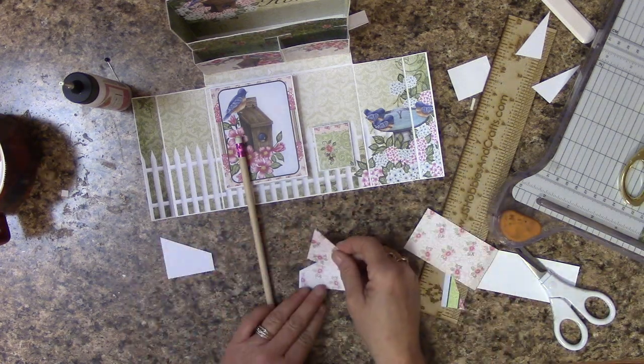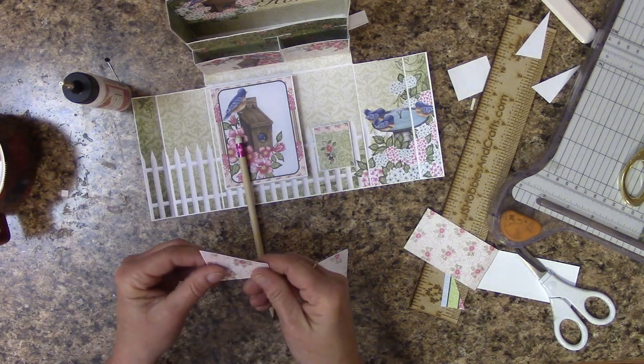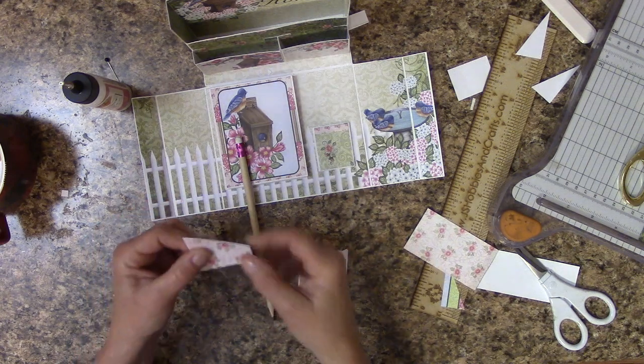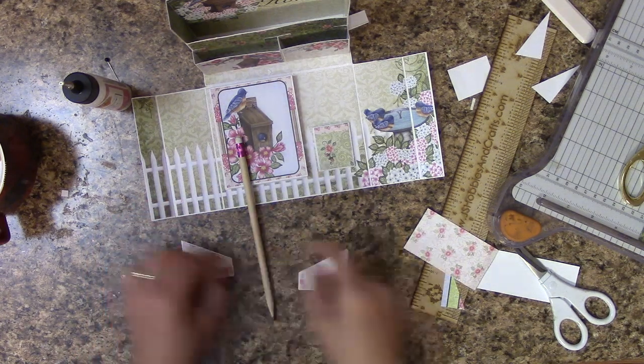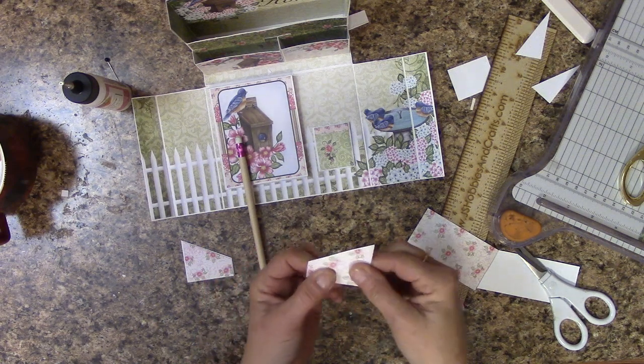So here's one, and here's one. Bringing it down so I have a little bit of a lip. I look like I'm pretty good there. So I'm going to glue that down. Over here, I look pretty good, and I'm going to glue that down.